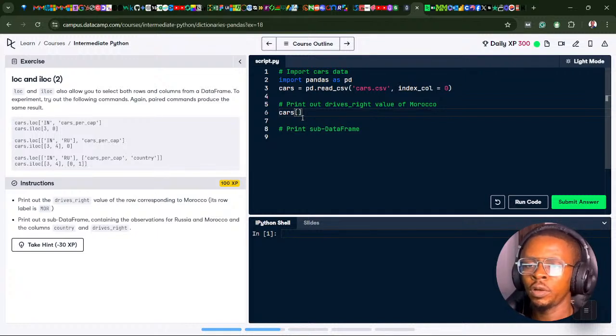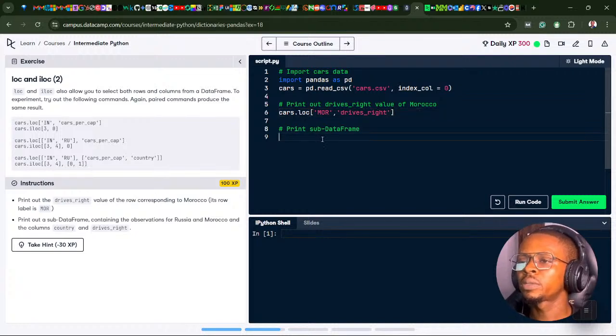Since we are using loc, oh, it has to be in small letters. Bracket, then the row is MOR. Then we want to return a specified column. I'm going to say cars.loc, drives_right.